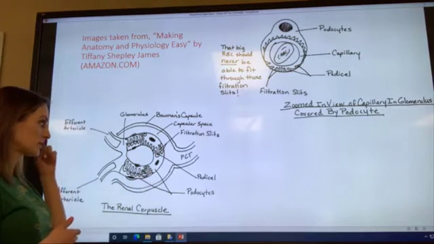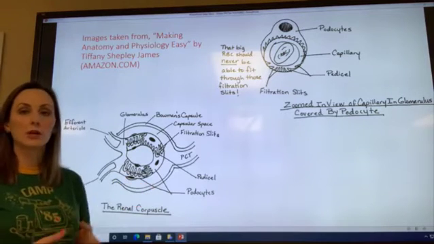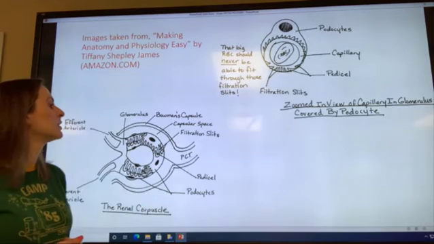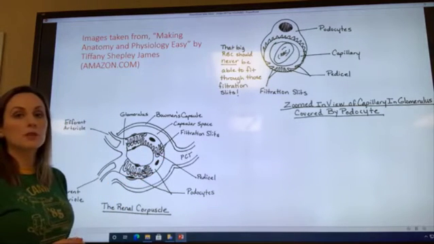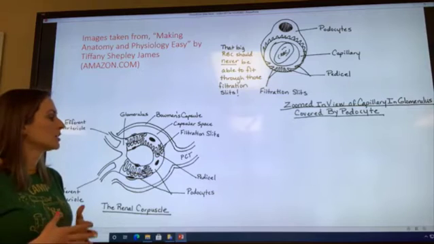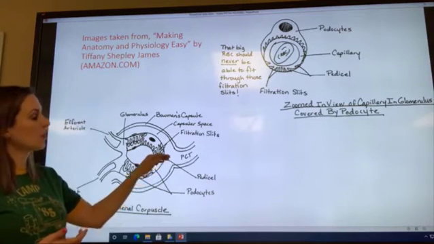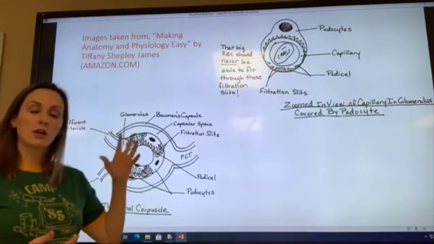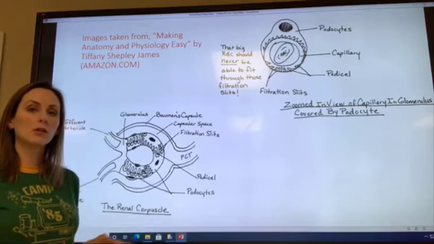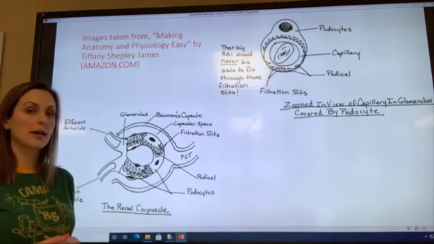Now that filtrate is not going to have blood cells in it, because I think we would probably be concerned if there was a lot of blood in our urine. It's not going to have a lot of blood cells in it because that filter paper is going to allow us to filter out just the plasma-like solution. And that plasma solution or filtrate is what will head into the renal tubule to be converted into urine. So we don't call it urine yet. It's got a lot of tweaking that it needs to undergo before we call it that.